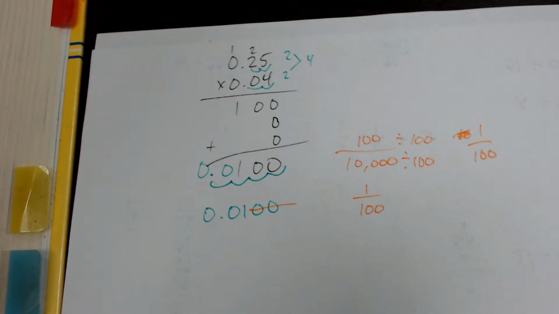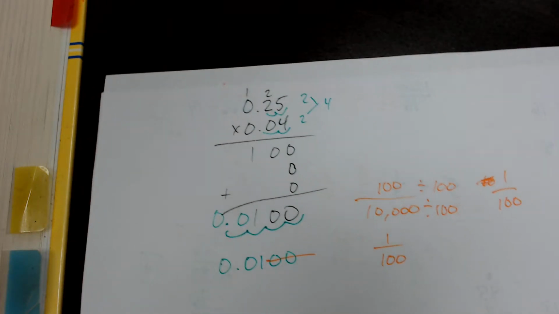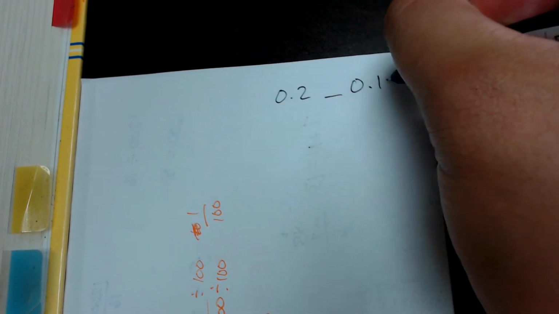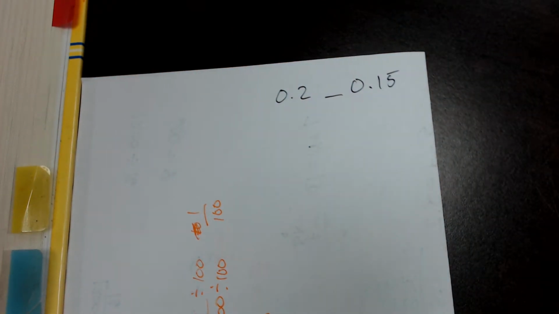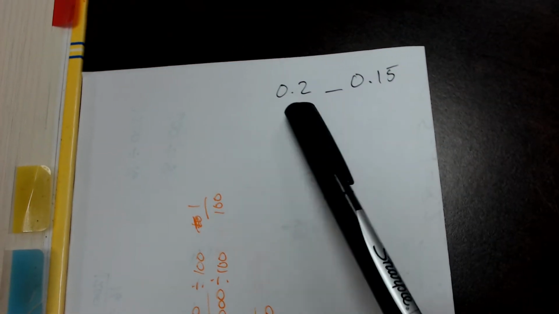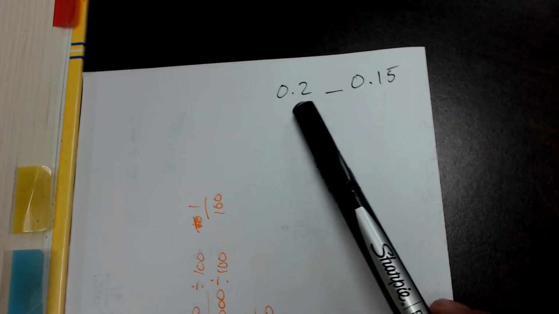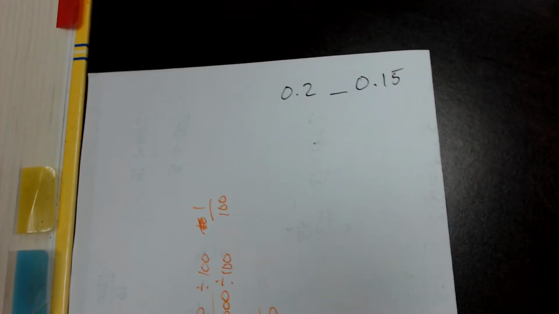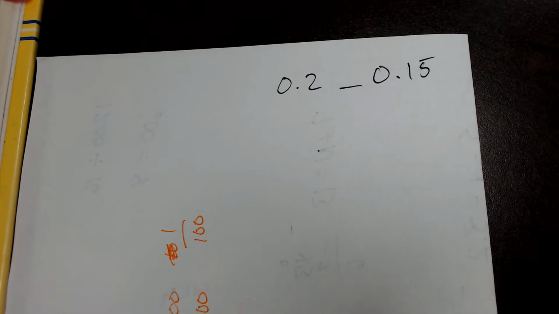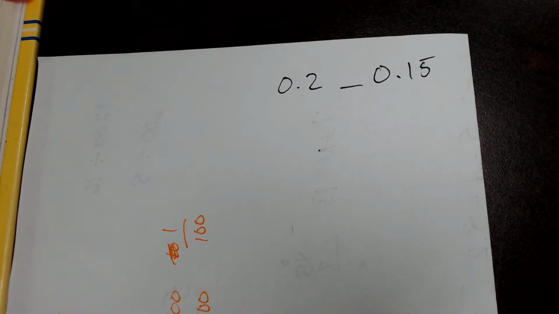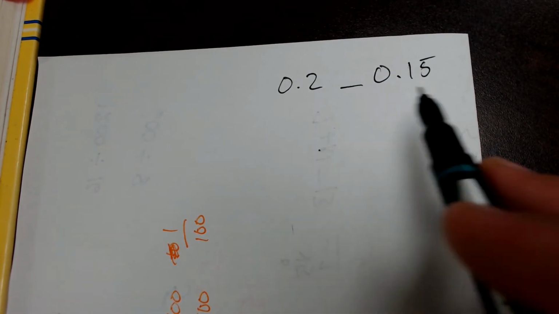Now let's talk about comparing decimal numbers. So let's go ahead and put a whole list of decimal numbers to compare here. Let's take 0.2 and we'll compare that one with 0.15, or 15 hundredths. So the question here is, which number is bigger, 2 tenths or 15 hundredths? Okay. One way we could do this is we could inflate them to the same place value.